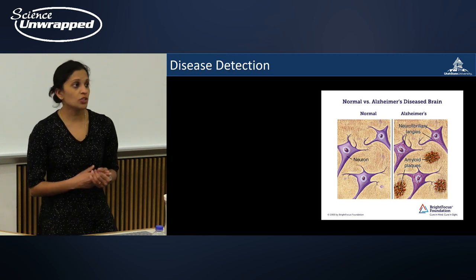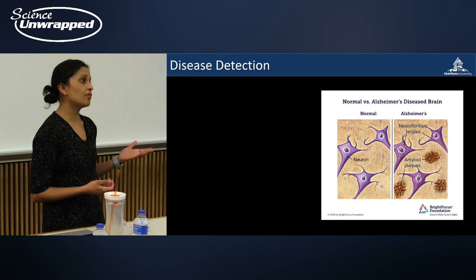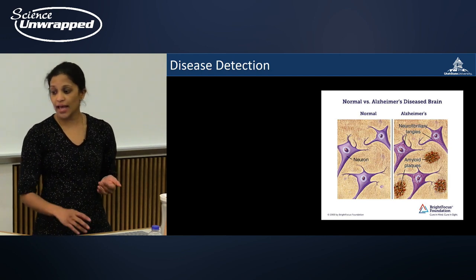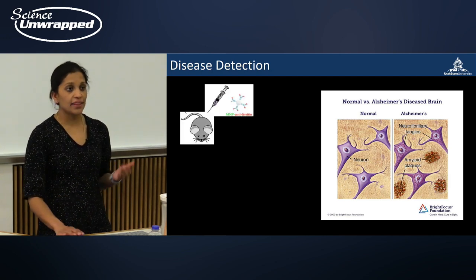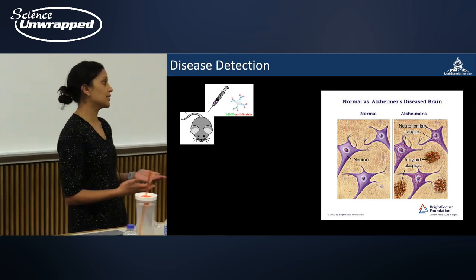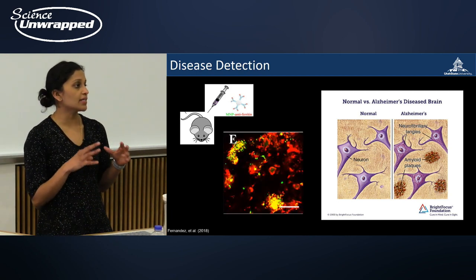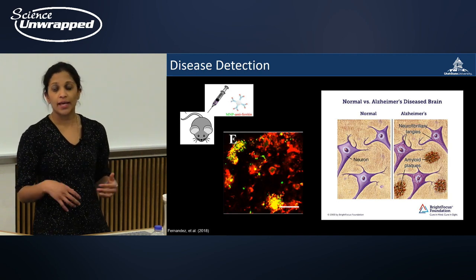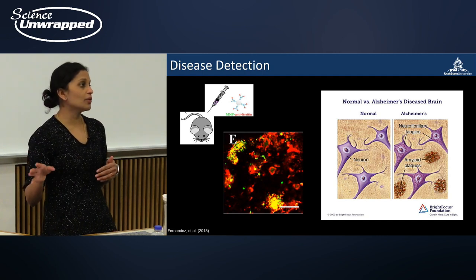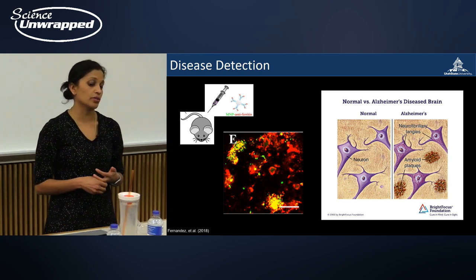What researchers have done is they've taken mice who have the genes that express Alzheimer's and therefore have the amyloid plaques in their brain, and they've injected the mice with targeted magnetic nanoparticles, and then they've put the mice through an MRI. So they've done magnetic resonance imaging, which is a common technique to diagnose Alzheimer's in humans, and they saw that the areas that have the amyloid plaques really light up. And it's because they've been targeted by these magnetic nanoparticles. The same areas don't light up if they just did the MRI without introducing the magnetic nanoparticles first.